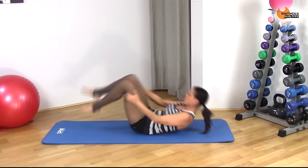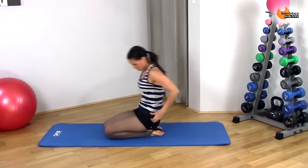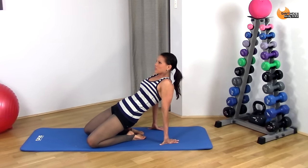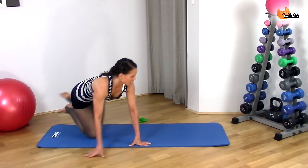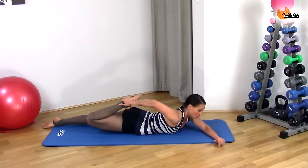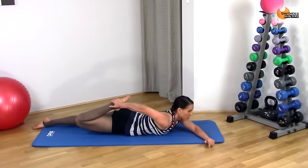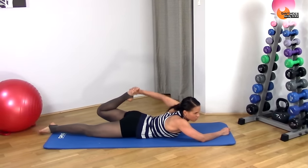And then we're just gonna rock ourselves up and we're going to stretch out the front of our thighs. So I just want you to come into a kneeling position and just push up with both thighs. So you're really stretching the front there. And then just come down on your tummy and we're gonna do an even deeper stretch. So I want you to just push your foot into your hand and lift that leg up so you're lengthening out through the front of your thigh. And then just do that on the other side, raising it up.